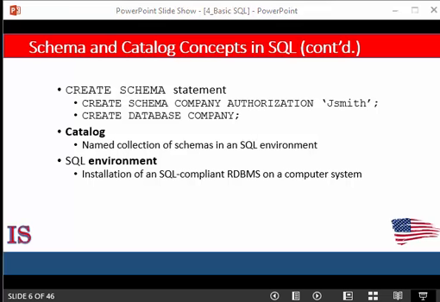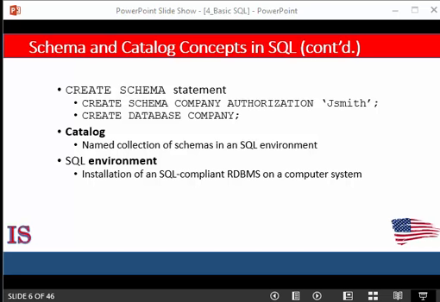Now then, in addition to the concept of a schema, SQL uses the concept of a catalog, a named collection of schemas in an SQL environment. An SQL environment is basically an installation of an SQL-compliant relational database management system on a computer system.